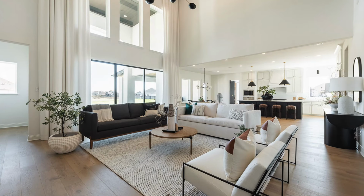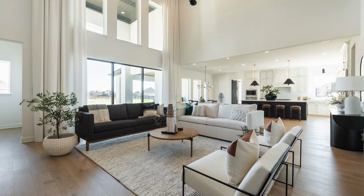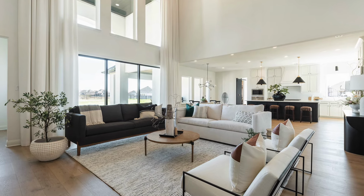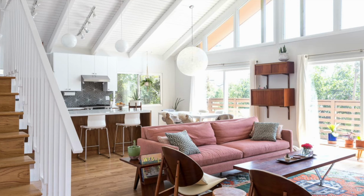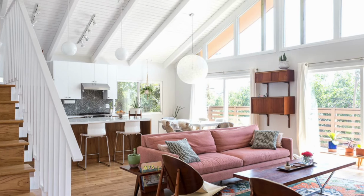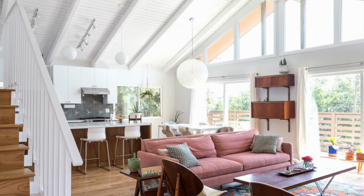I also want you to float your furniture because it's going to help you better segment your open space, and segmenting an open space is really, really important. And when you do it well, the space can look very high end. Just think about it. A space that is laid out well and a space that is not laid out well, there's a huge difference in how you perceive that space, right? And we always think it looks a lot higher end when it looks very, very beautifully laid out. So let's float our furniture a little bit more. I promise you it's going to look good. You kind of just gotta have a little bit of faith.